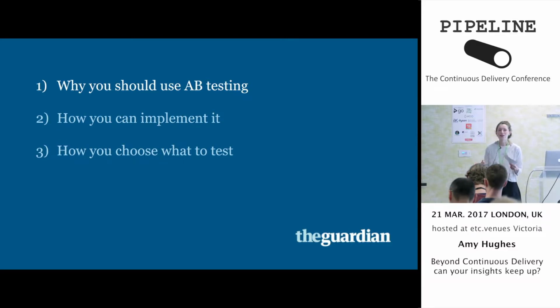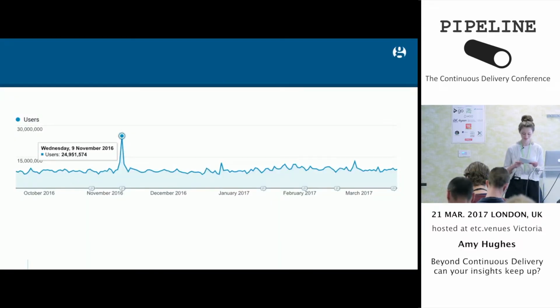I want you to imagine that you're responsible for building our website, so you're a developer on theguardian.com. You're interested in increasing the number of people that you see to the site. So that's the kind of metric that you're interested in. One day, you make a change and you deploy that change. And you might be tempted to look at the data to see whether the change that you've made has had an influence on the number of visitors that you see. So you look at the data and you see a spike in this number, which is fantastic.